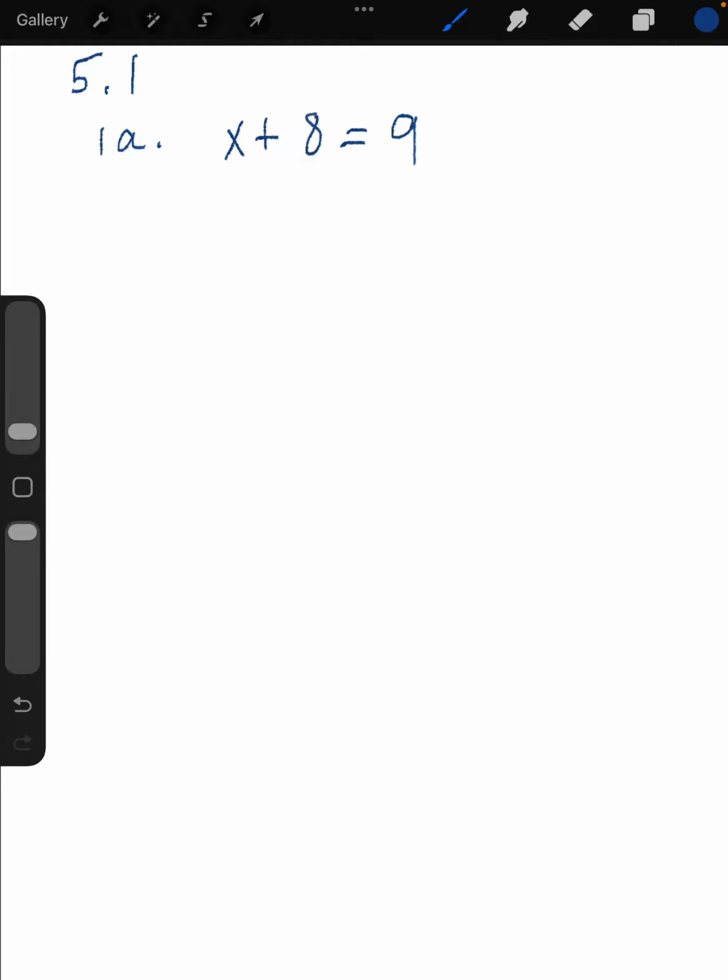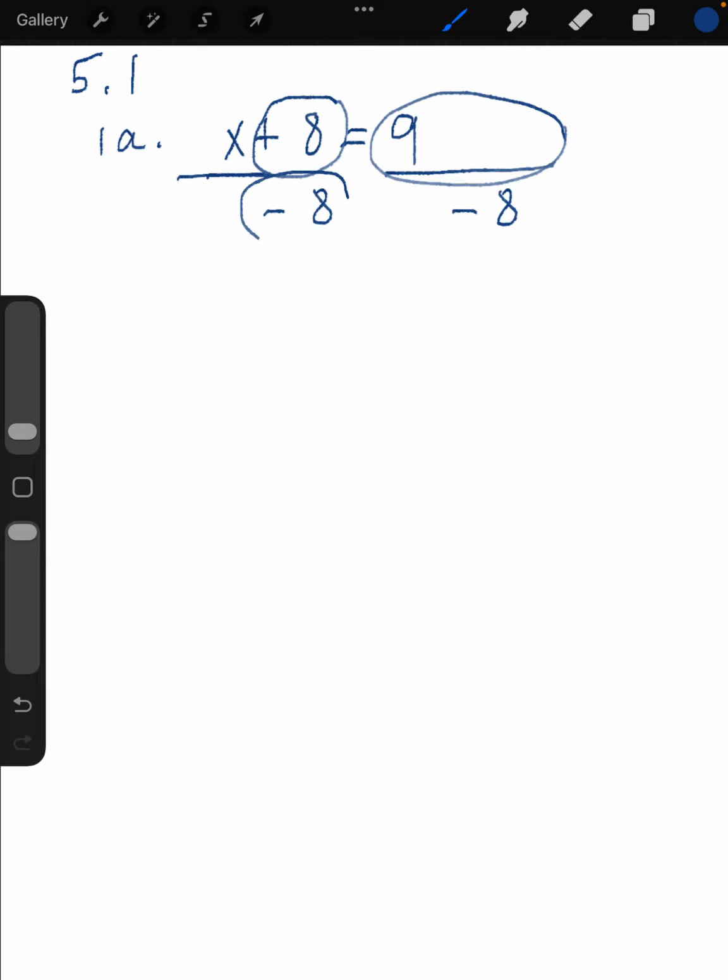So we have to solve for x, which means we have to make sure that x remains on the left side of this equation and the constants, that is the numbers without the variables attached to them, will be on the right side of the equation. That means that we have to remove the 8, right? We're going to perform the inverse operation to addition and take out the 8 from both sides of the equation.